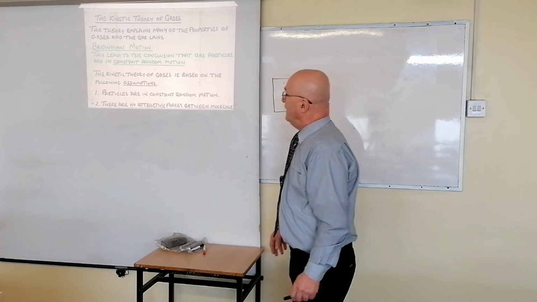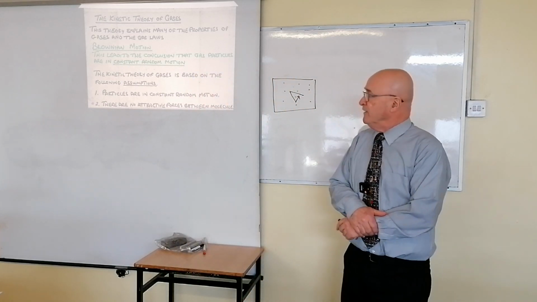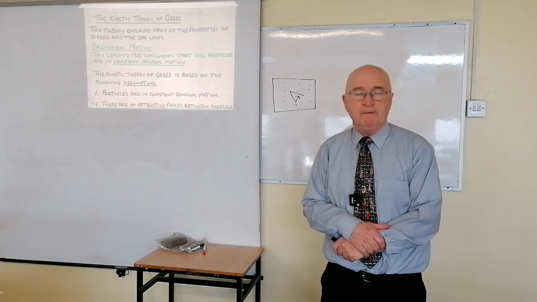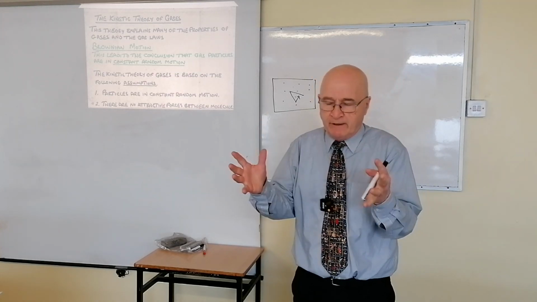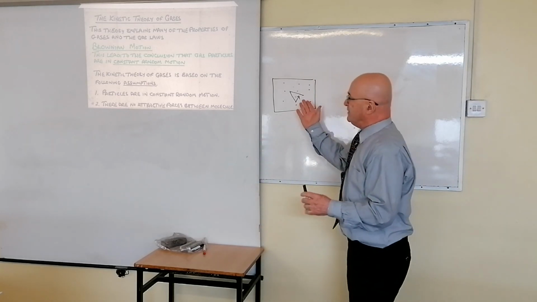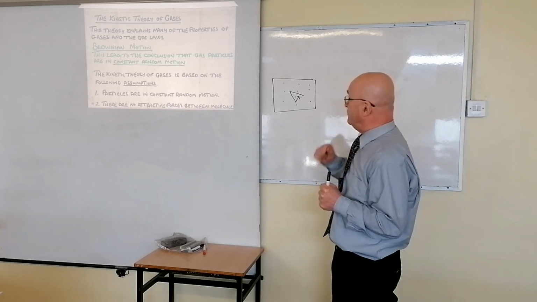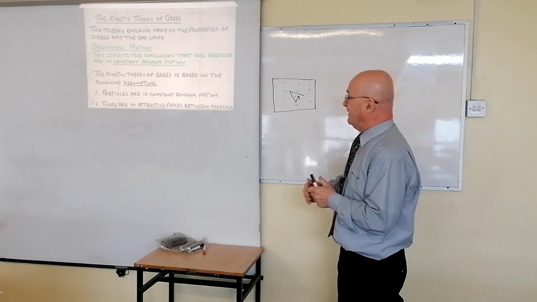Number one, the first assumption is that the particles of a gas are in constant random motion. Now that's a clear statement that they're moving all the time, and that their movement is quite erratic. You have to work on that basis, and when you're actually doing that, you'll have no issue with it at all, but it's very important that you'll be aware.